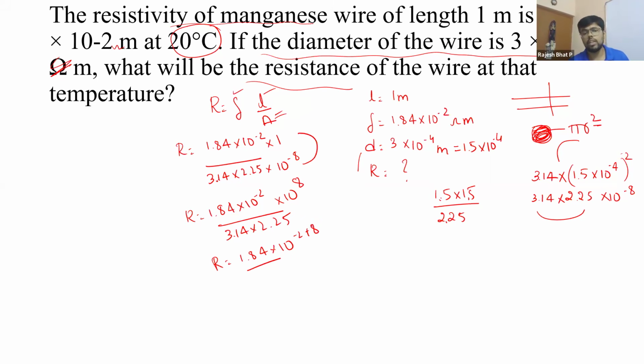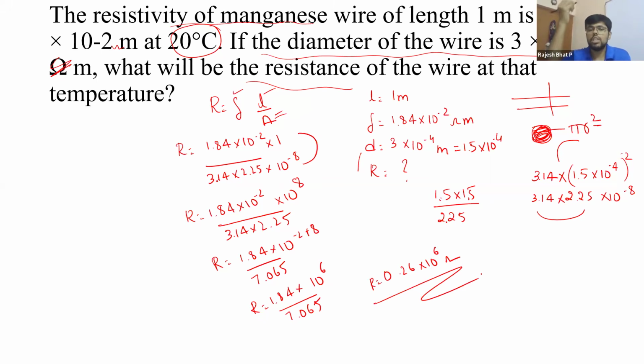Now, if you want to just multiply these both, since you will have a lot of time in science, you can easily do all these calculations. Calmly you can do it. 7.065. So therefore resistance is equal to 1.84 into 10 power 6 divided by 7.065. Okay. Now when you divide this both, 1.84 divided by 7.065, you will get somewhere around 0.26 into 10 power 6 ohms.